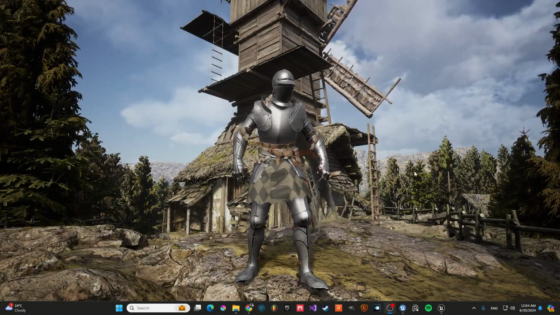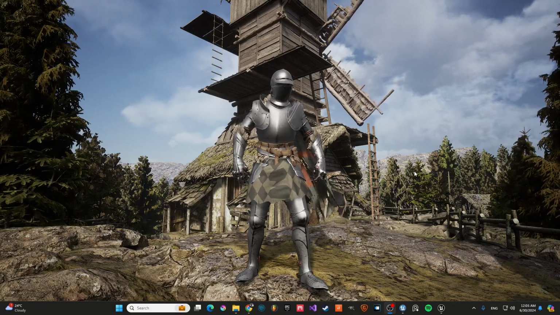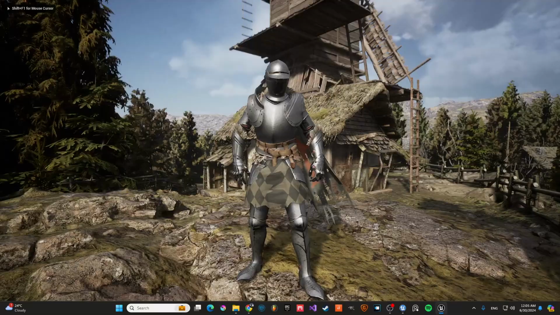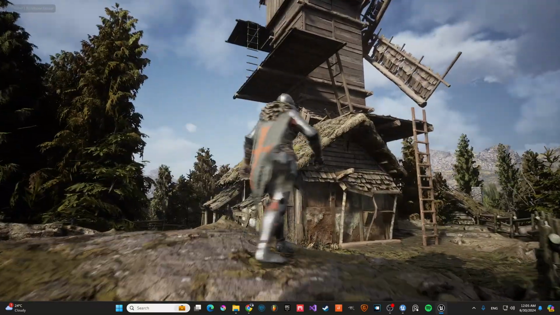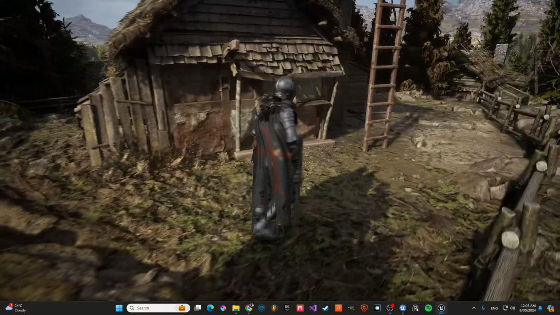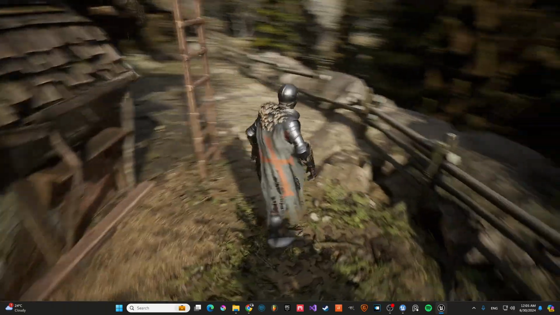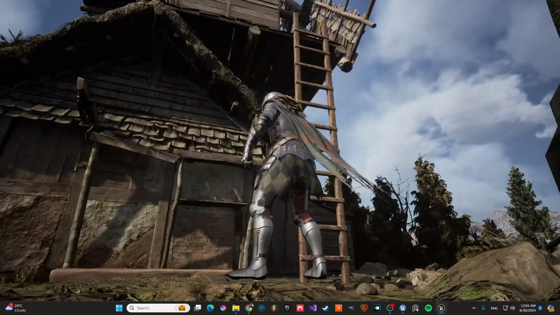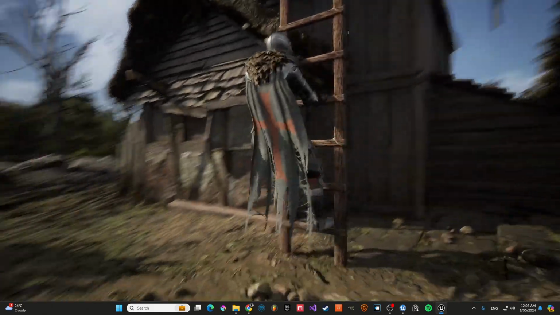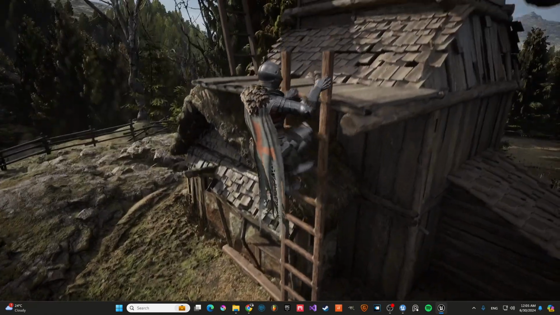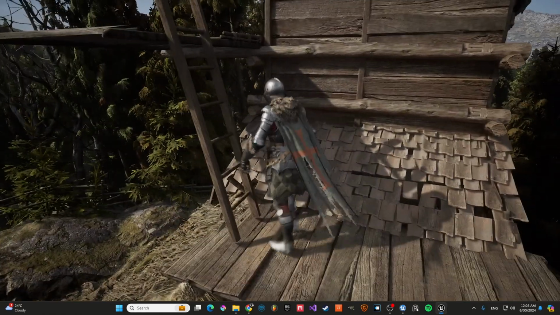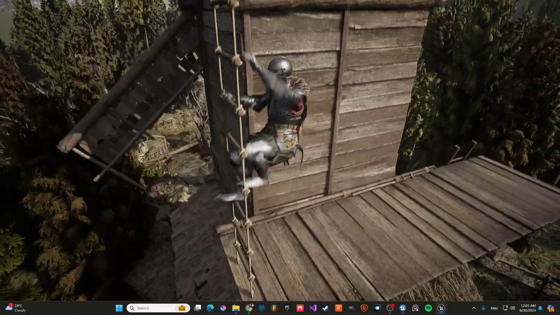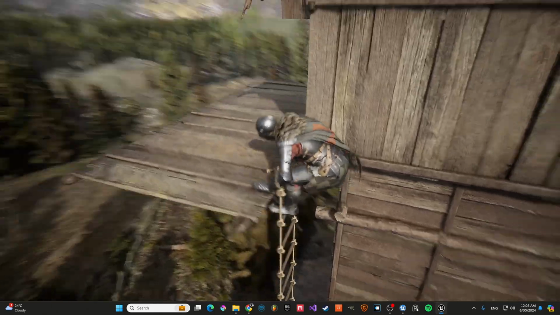Alright, so we're gonna continue from our last tutorial here, and this time I want to focus on getting the maximum out of this ladder. So these models themselves, this is Quixel Megascans everything, right? These low poly models of the ladder don't really fit all that well with the environment. So we're gonna make all three of these ladders out of some Megascans meshes that we have here, right?